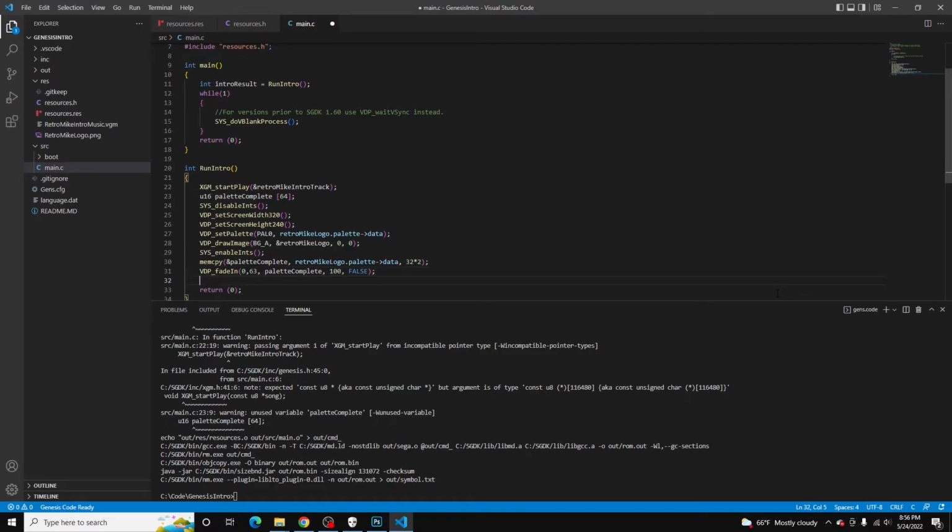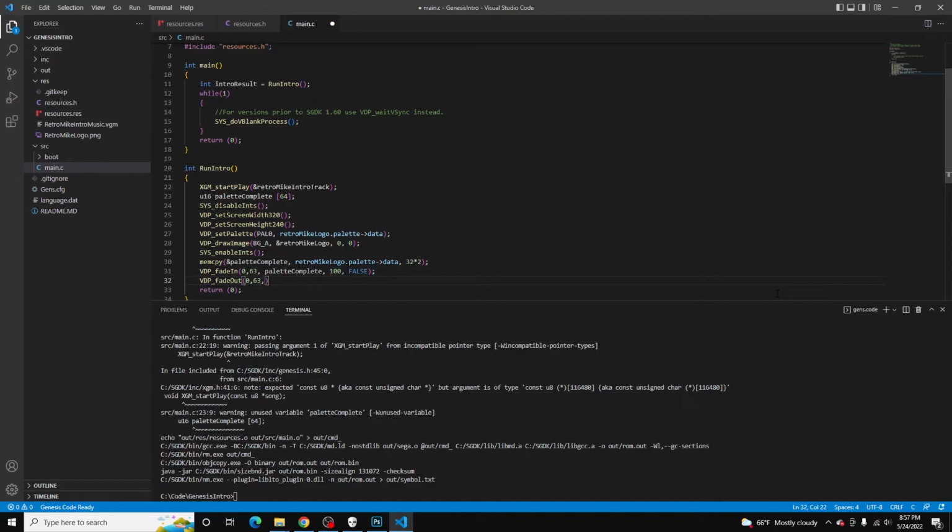And then to fade it out, you're going to do VDP fade out. Fade out's a little bit different, but again, there's a from, and then a to, and then however many frames.